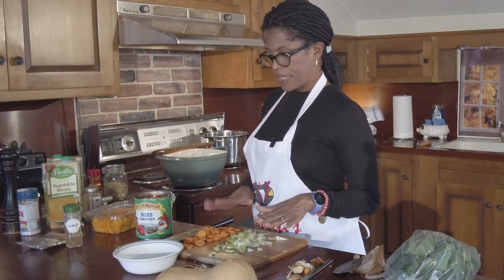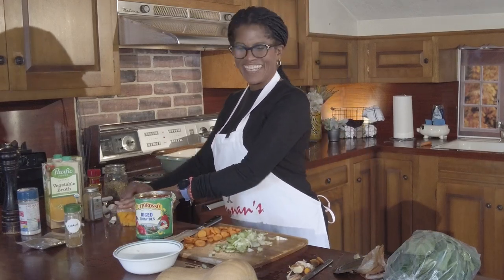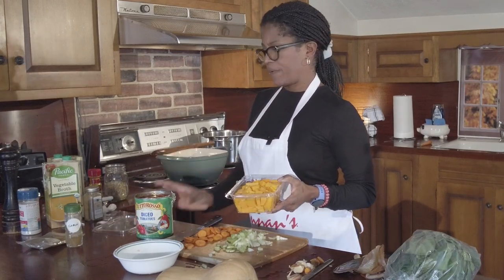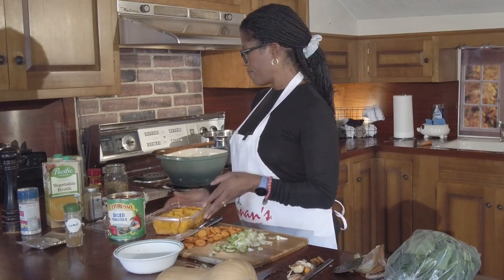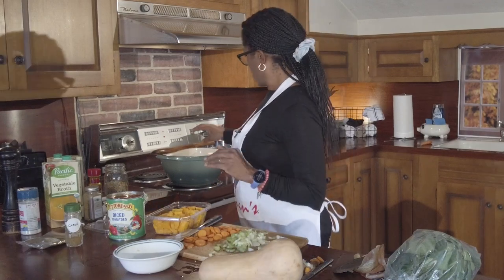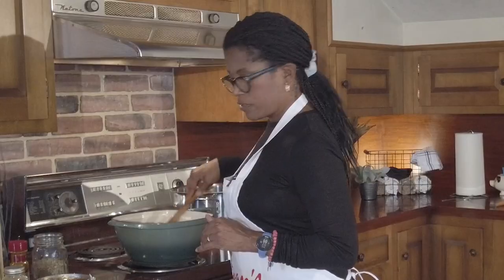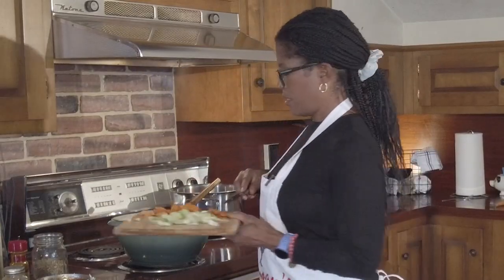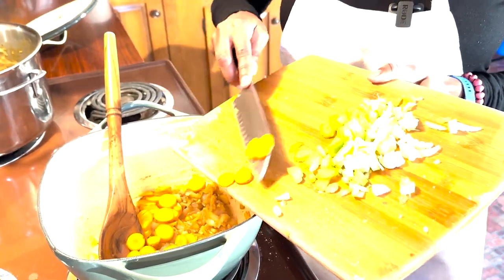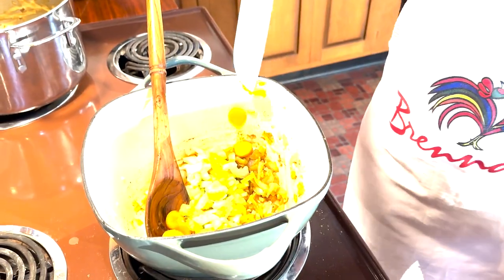So I have my carrots, celery, and my butternut squash. I cheated instead of cutting the butternut squash. It's about 3 cups of butternut squash that goes in the recipe. So a medium-sized butternut squash, about this size, would be good. And I think those flavors smell good now. So I'm going to add these. Let these cook a little bit before I add the other ingredients. So just let that soften a little bit.